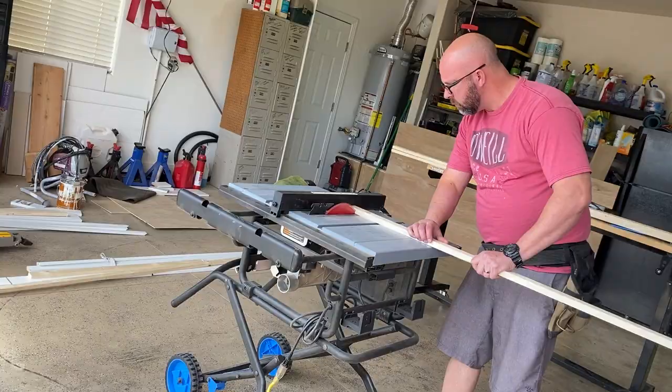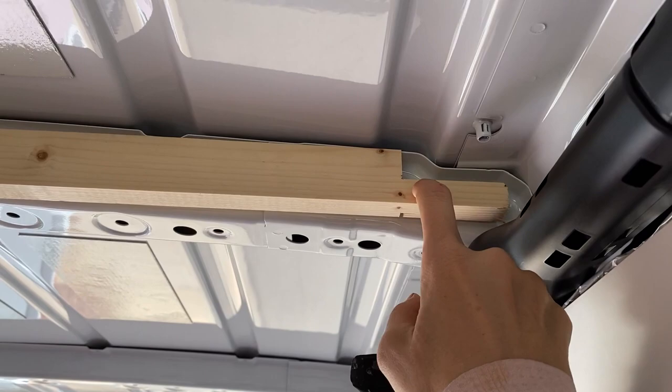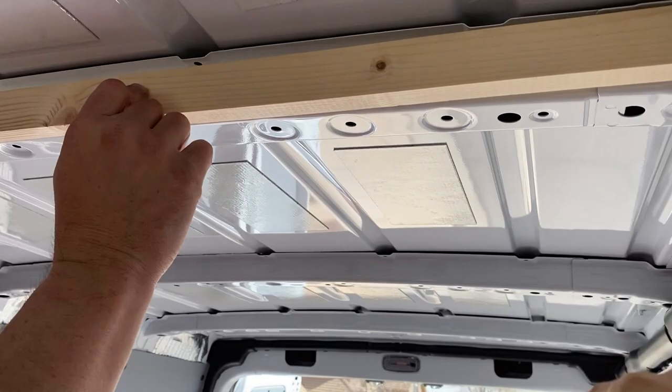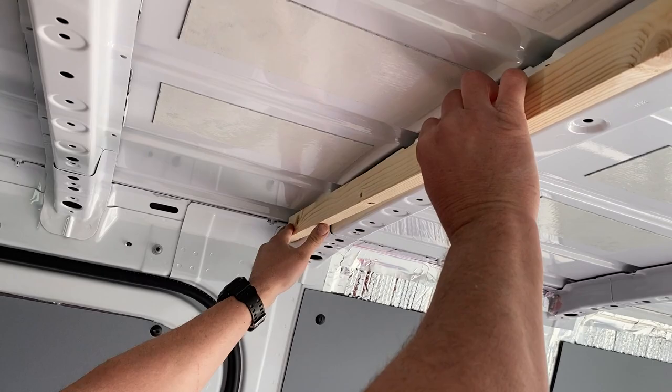Right. Cutting some beams to fit today, so something to nail the ceiling into. Eric just cut some notches in here so we can get it a little more flush with the ceiling because it's bowed, and we're just gonna go straight with the panels. I think that'll look good. Cool. Is that fitting flush? Yeah, it's sitting right up there. We're good.